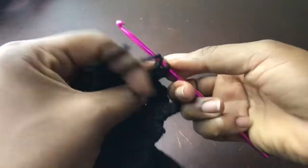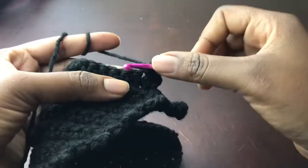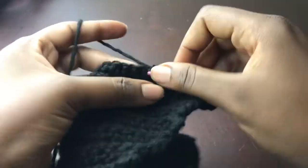I will work 1 single crochet into every stitch until the end of the row. So this is the second row for this tier.